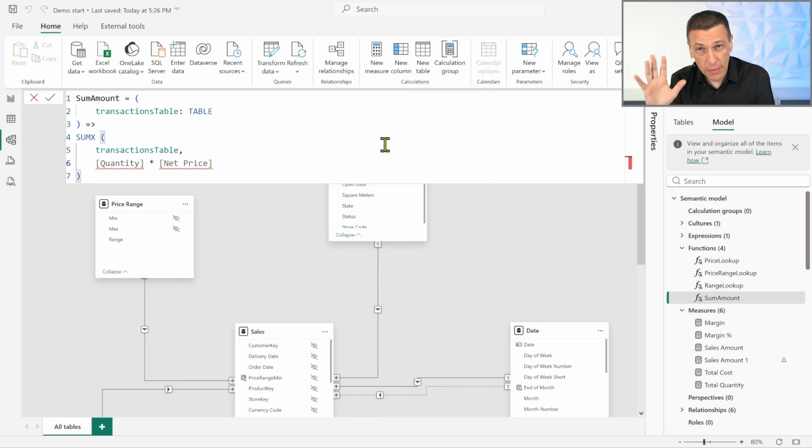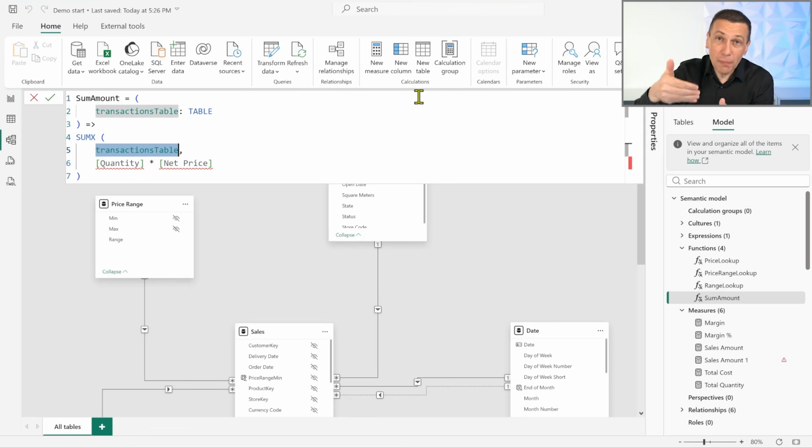This is valid code from a DAX standpoint. As long as you use it the right way, it works. But we consider this code model dependent, not model independent. Why? Because this quantity and this net price column should exist in the table. So there is a dependency on something that is in the parameters.